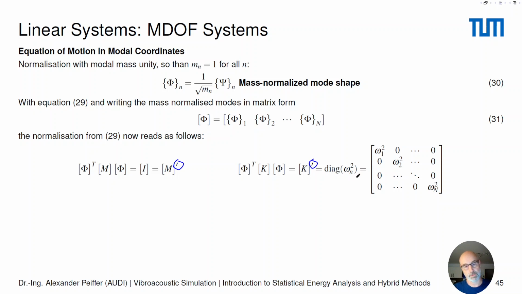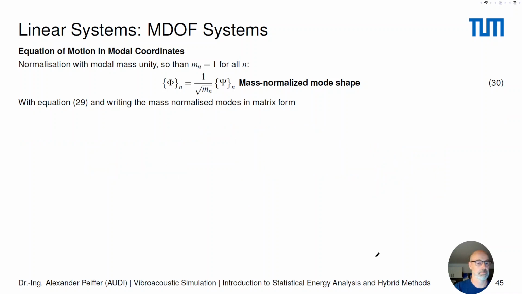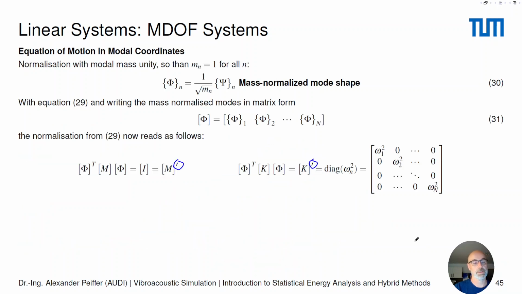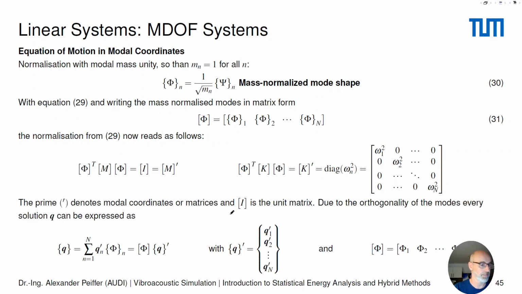Please remember, it was orthogonal, so only when we have the same index we get a value. And now we have the mass normalization. So here we had K divided by M, and this is, as we have shown before, the modal frequency. So our stiffness matrix on top looks super simple. Completely diagonal, no coupling between the modes and the resonances, and that's very practical. And you will see later why.